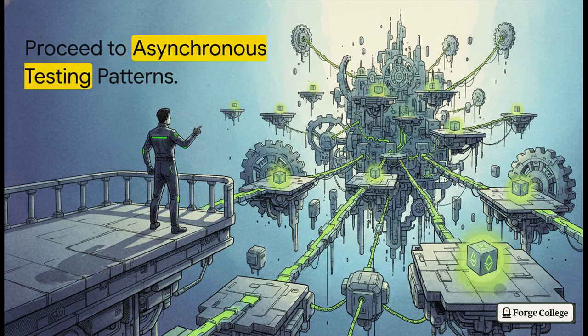And that sets the stage perfectly for where we go next. Once you have this foundational blueprint mastered, our next explainer is going to dive deep into asynchronous testing patterns, handling complex promises, testing emitted events, and asserting transaction reverts. But until then, I want you to ask yourself, if a single missing await statement can give you a false sense of security, what other silent vulnerabilities are hiding in untested code?